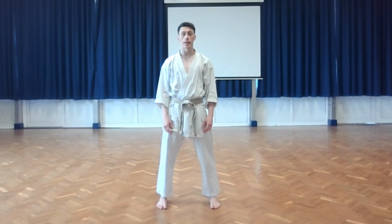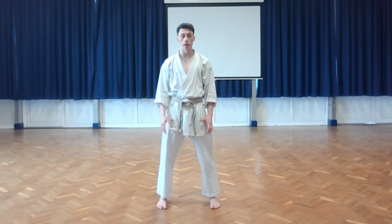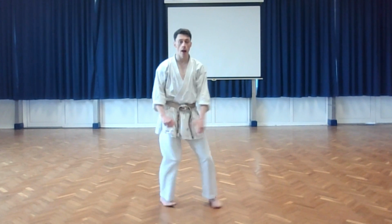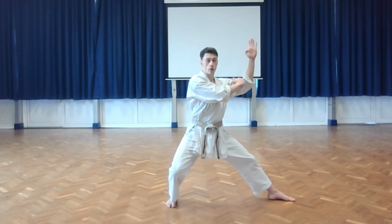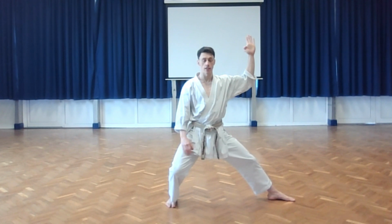Similar to the first movements in Heian Nidan and Heian Sandan, we are going to drop into Kokutsu, back stance. The difference being we do this slowly. So I'm going to load my right leg and bring my arms up. The finished position is exactly the same as that in Heian Sandan, so my shoulder is in line with my elbow, in line with my hand, rather than a fist, the hand is open.